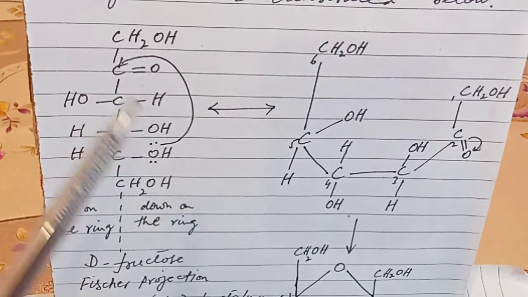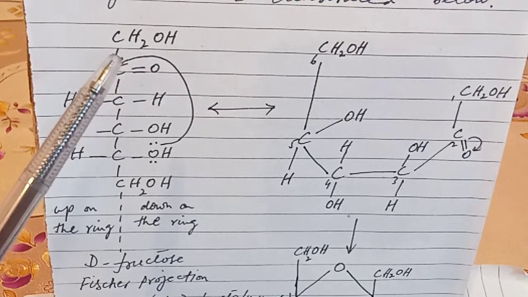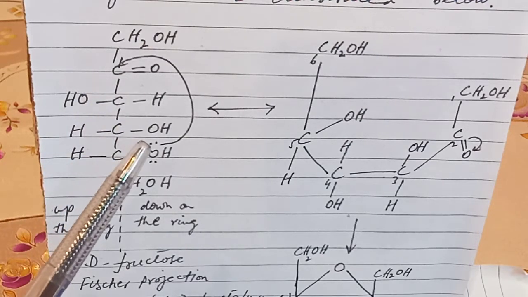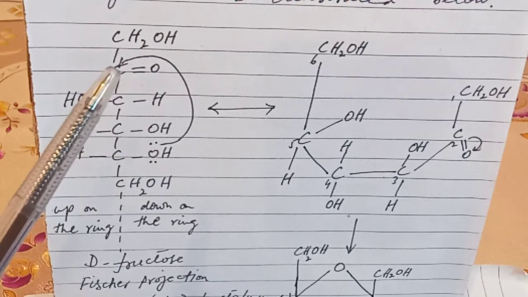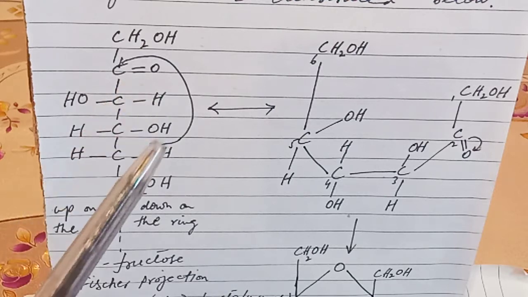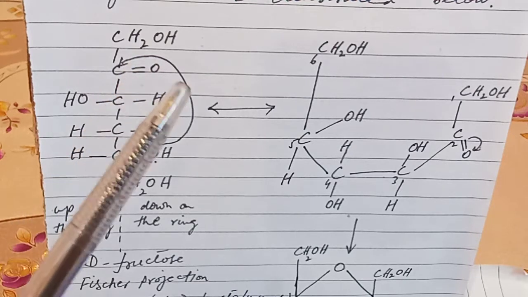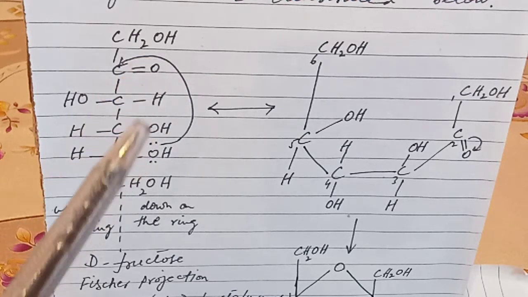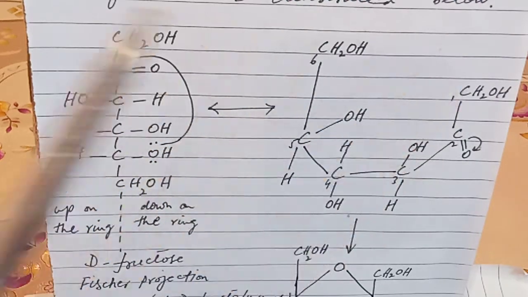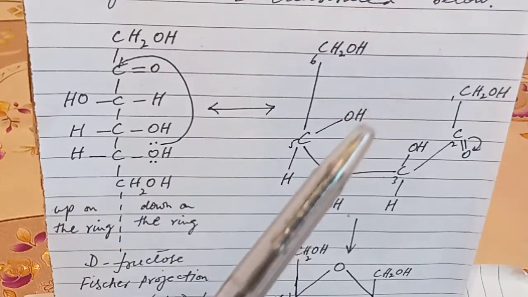Okay, so now this is the formation of the furan type of ring structure between the carbon number 2 carbonyl group and the 5 position. The oxygen with its negative charge and lone pair of electrons will attack the carbonyl group, resulting in the formation of the hemiketal linkage. The hydrogen will be transferred to this oxygen negative charge, and then a water molecule will be released as a result of the condensation reaction. Therefore the hemiketal linkage will be formed. Here is the concept, the formation of the furan ring structure of fructose.